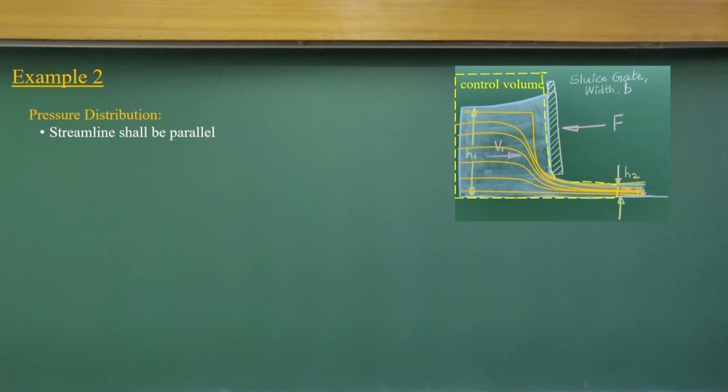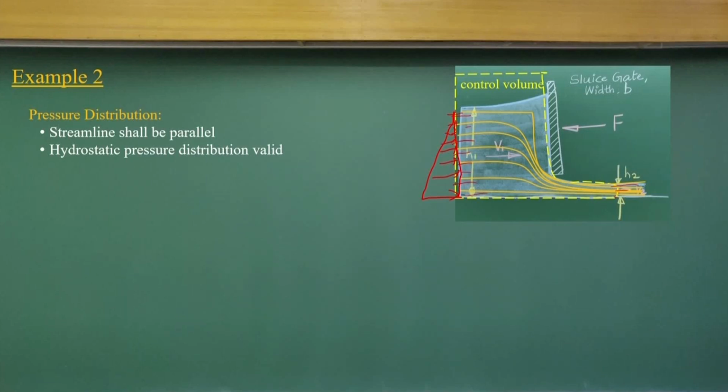If I follow a virtual fluid bulb, it could be like this. So, we should consider the control volume in such a way that, at a far distance, all the streamlines are parallel. There is no curvature of the streamlines where the control surface is cutting. If streamlines are parallel, then the pressure distribution over this area can be considered a hydrostatic pressure distribution. That means, as if the flow is at rest, whatever the pressure distribution, that pressure distribution will happen when the streamlines are parallel.